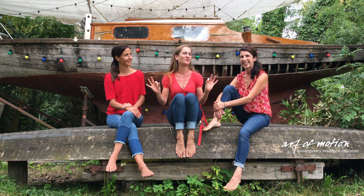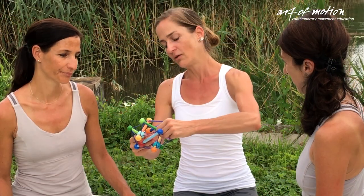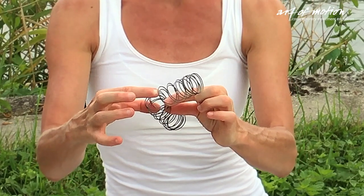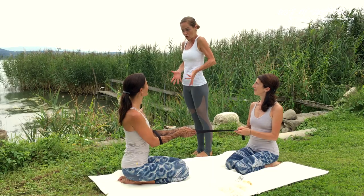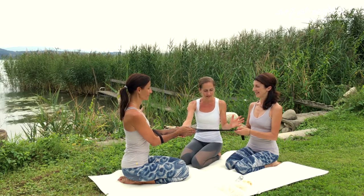Today we are going to talk about Anatomy Trains in Motion. Anatomy Trains in Motion is an anatomy course that gives you a different perspective of Thomas Meyer's Anatomy Trains concept in relation to body-minded movement training. It is filled with interactive lectures, movement examples, and information that is practically relevant on and off the mat.